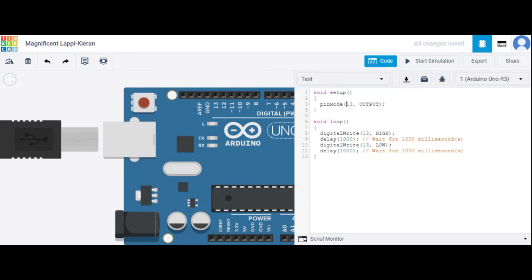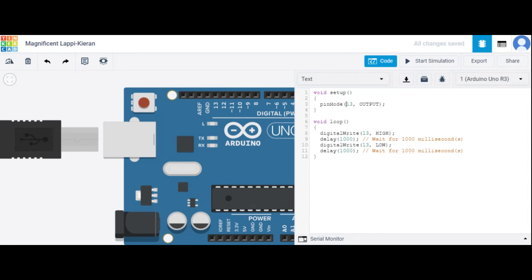So this pin 13, when I write high, it goes from 0 volt to 5 volts, which is enough to light the LED. Then after that, we do delay. The microcontroller does nothing for this 1000 milliseconds, which is equivalent to 1 second. We are introducing delay. After this 1 second, again I want to turn off the LED by changing its voltage from 5 volt to 0 volt.